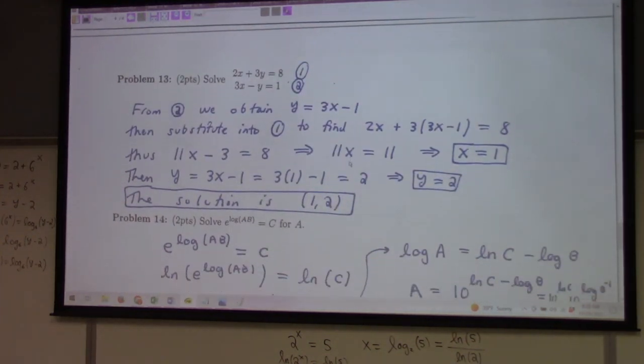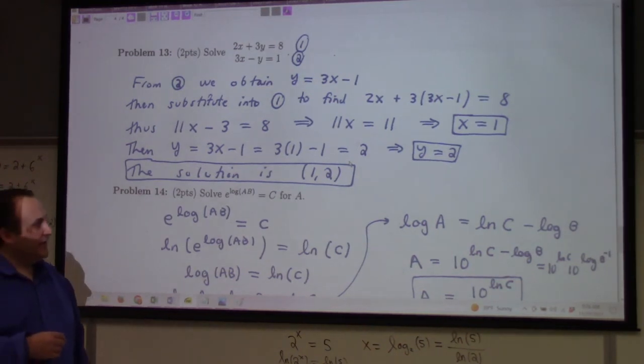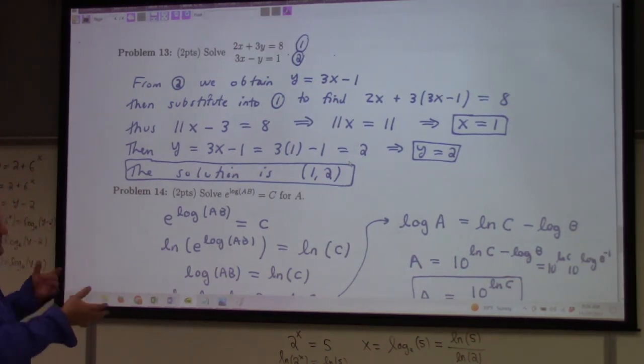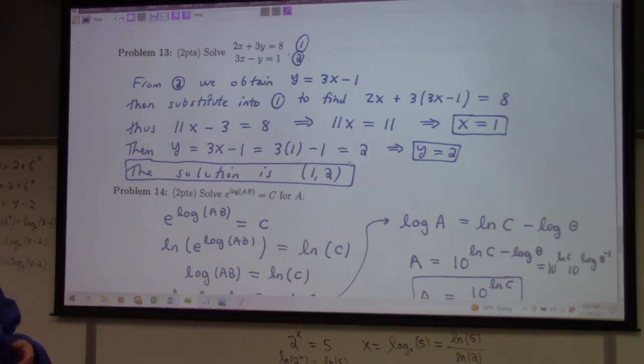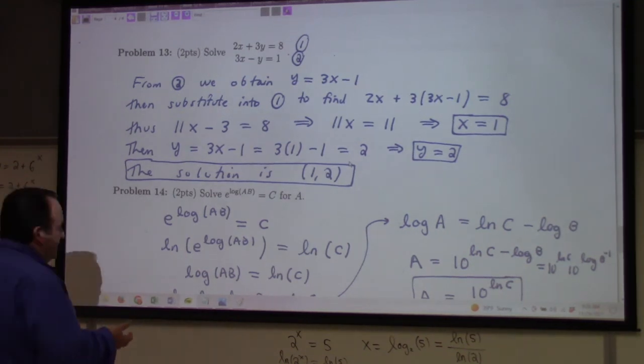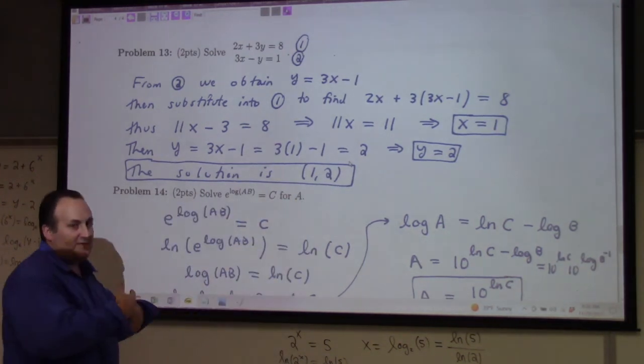All right, so number 13, I'm hoping a lot of you got number 13 right. Usually students can get this one, a lot of people. Now, if you wrote your answer as x equals 1, y equals 2, totally fine with that. That's a legitimate way of writing the solution for this problem. Typically, we try to write the solution as an ordered pair, like (1, 2). That emphasizes the fact that you're solving them both at once.